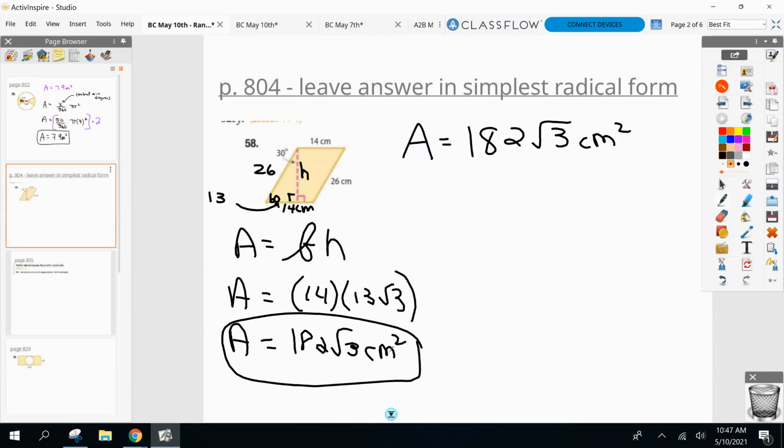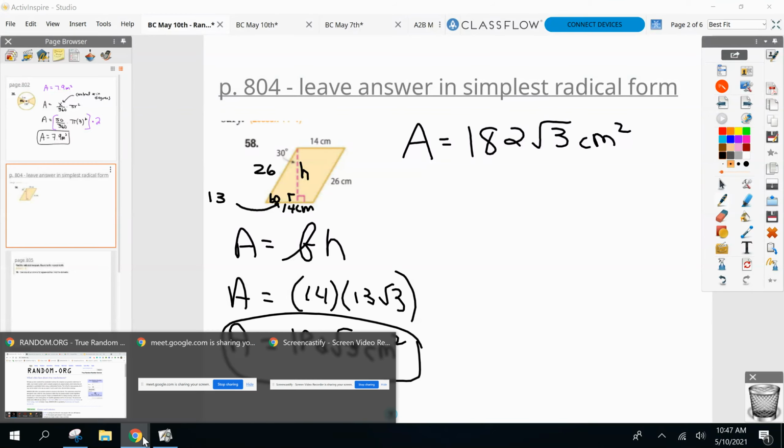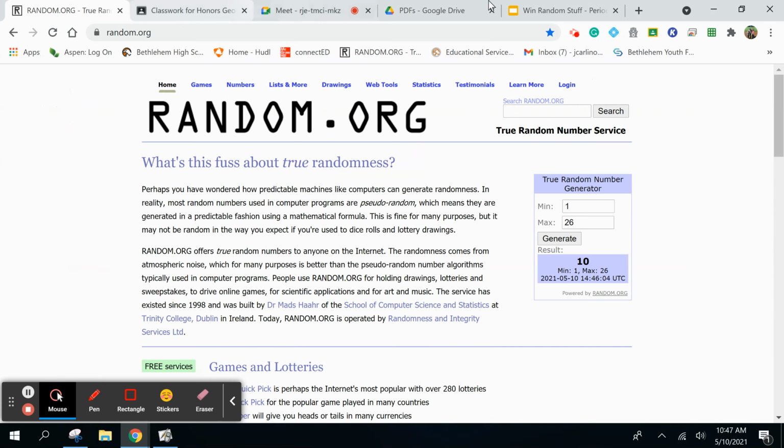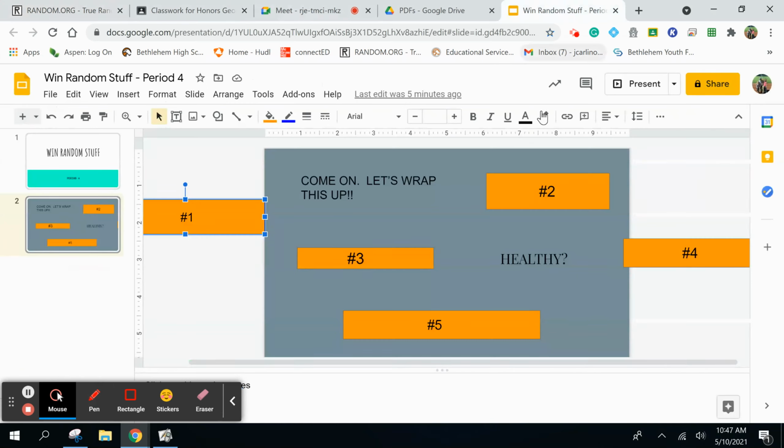All right, so your prize will be waiting for you on your desk tomorrow before you take the quiz. You already know what one is, so you can choose Maeve's healthy that she gave up, or you can blaze your own trail. Your call. Here we go. Can I choose 4? You want healthy? Yeah. You're going to go with what Maeve gave up. Uh-huh. Okay, you got it. That's your decision.